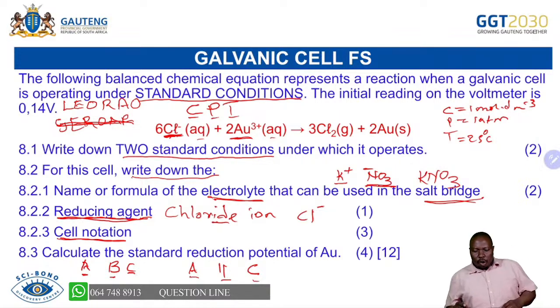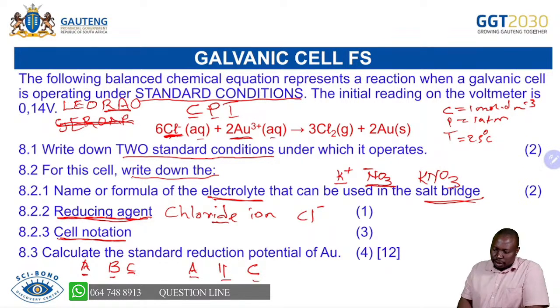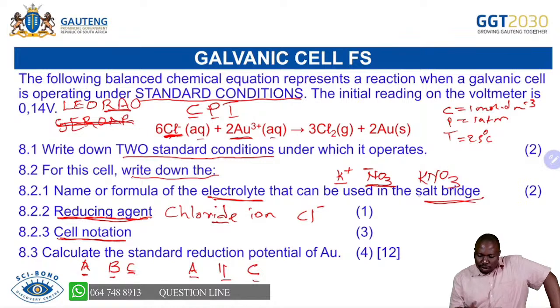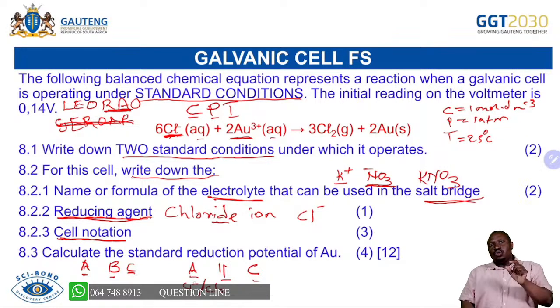So already you have seen that at the anode side, you said chloride ion is the reducing agent, which means it's the one that is going to lose electrons. So chloride ion is going to lose electrons, which means Cl minus becomes Cl2. So that's 6 Cl minus becoming 3 Cl2. That's how the electrons were lost. At the anode, we are losing electrons. Where we have loss of electrons, that is our anode. So here you're going to have Cl minus becoming Cl2. You put a solid line between them because these two have different phases.